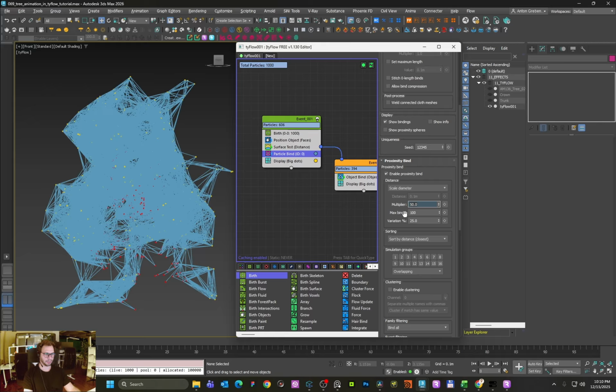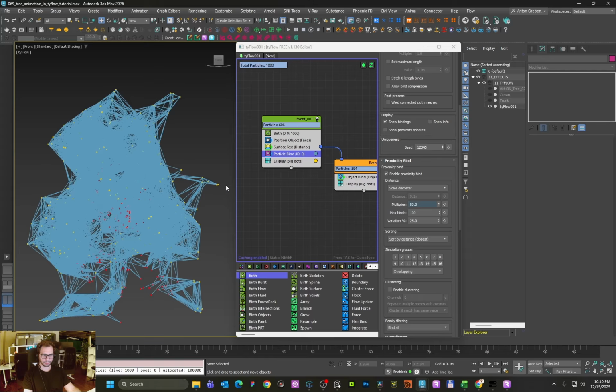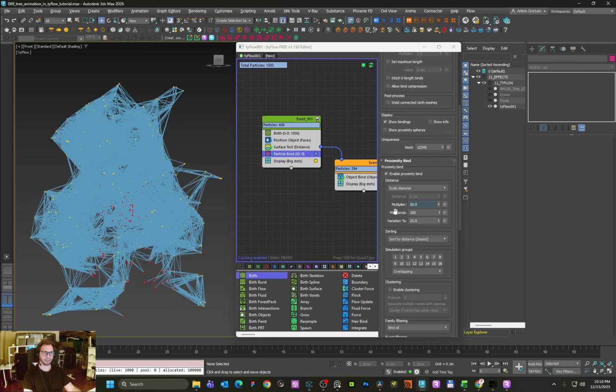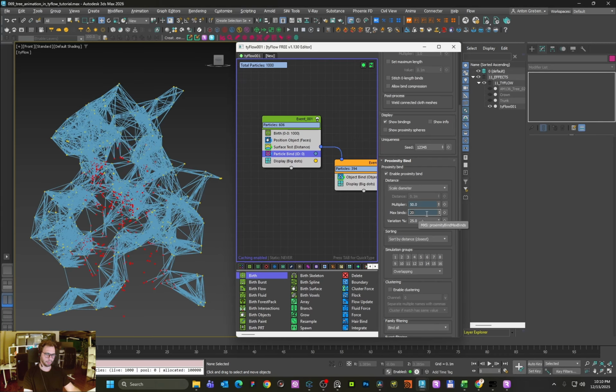And the max binds parameter defines how many times one point can be bound to other points, and we can decrease this value from 100 to maybe 20. Let's start from that.